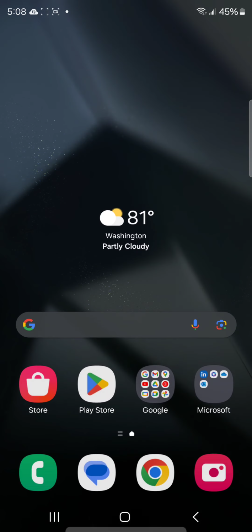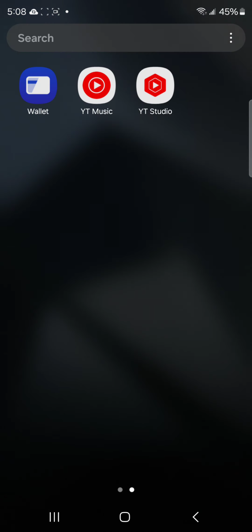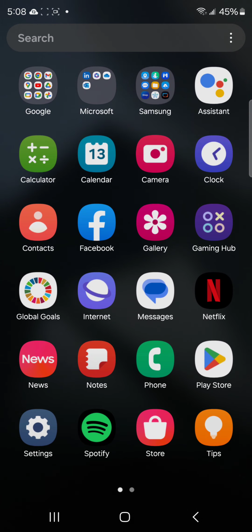Everything that you install, you press up, and you usually go to this page first, where all the stuff is that you've installed, and it overflows. The stuff that you install will go to the second page. Depending on how many you have, you can have up to 5 pages, I believe. Once you can, press on YouTube Studio.